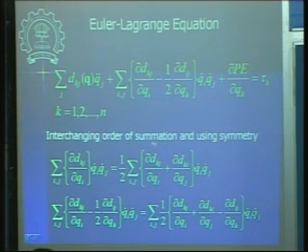Now we will interchange the order of summation and use the symmetry of this D matrix. Okay, and then from there we will get this part, like the first part, which is dou dkj over dou qi multiplied with qi dot and qj dot, can be split into these two terms by using the symmetry of the matrices. The matrix D is a symmetric matrix, so I have this kj and ki splitting here, and then I will take a derivative with respect to qi and qj here, and then I will get this final term.